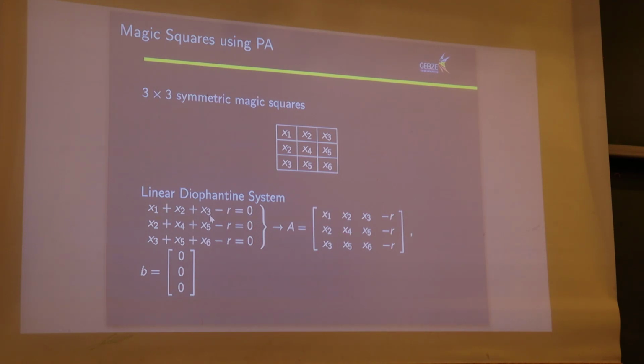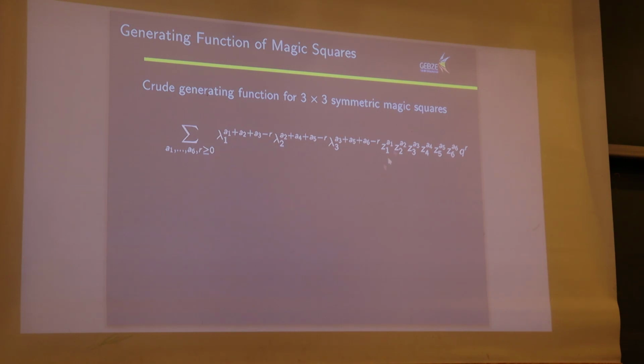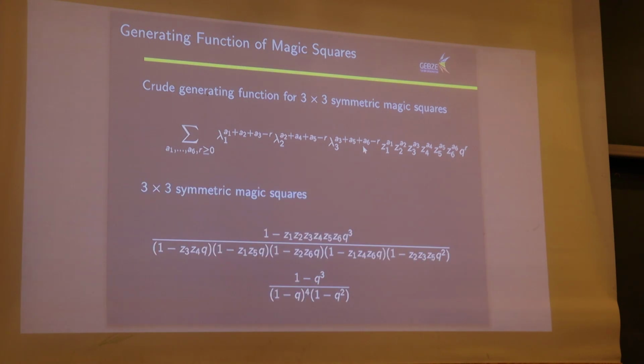Here is a nice example: we have the 3 by 3 magic squares. And it is defined by these equations, right? So this is the full generating function. We have 6 variables since it's symmetric magic squares. This is the crude generating function. We put the equations as exponents. And then if we apply omega equals, what we get is this one. And if we put all zi equal to 1, we get the counting generating function, which is this Q thing. I use Q, right?